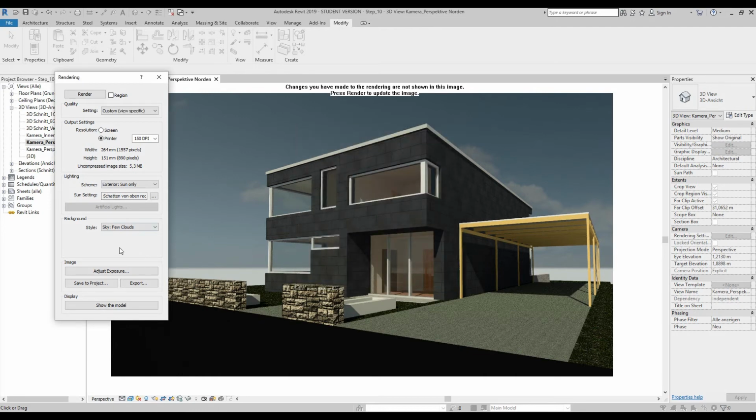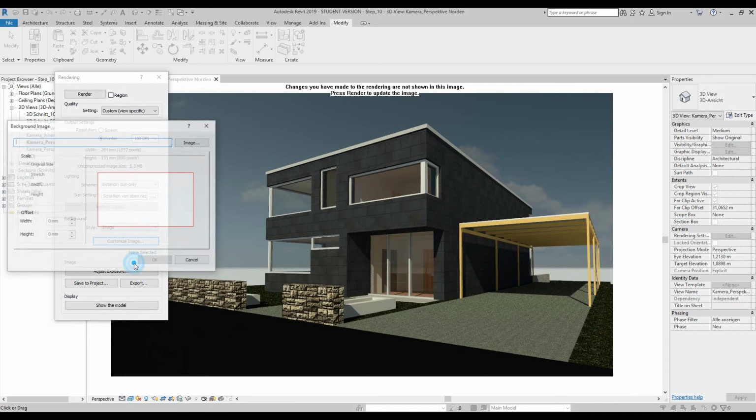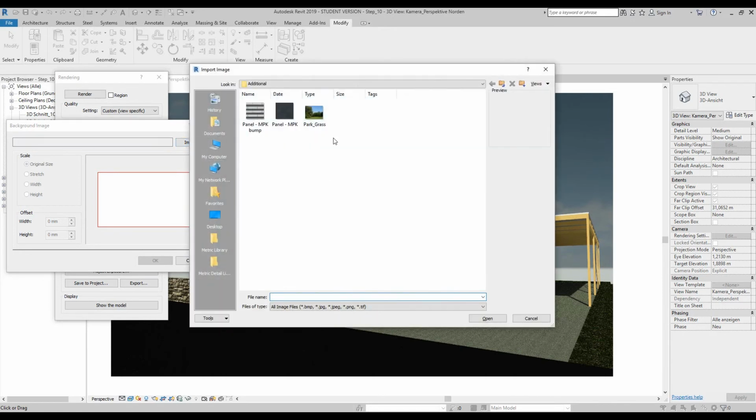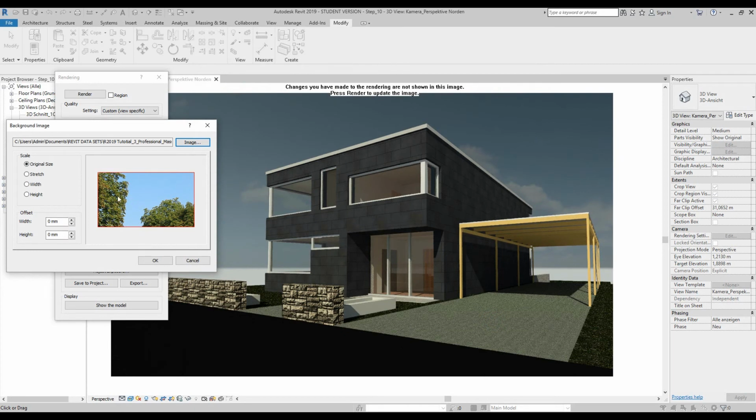And then from here we're going to change the background image from few clouds to image. We now need to find in our additional files the park with the grass, so we find image, we choose park grass in your additional files and press open. That should be loaded into here. Now as you can see, we can only see the top of the trees, so we want to change that. So if we click the stretch button, we should have the whole park. But as our horizontal line is pretty much here on our main screen, we want to lift it up a bit. So we change the height to 30, and once you do that, press OK.